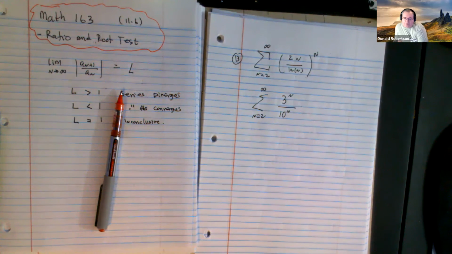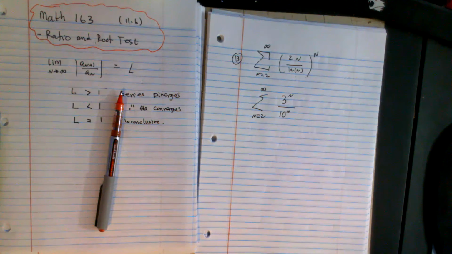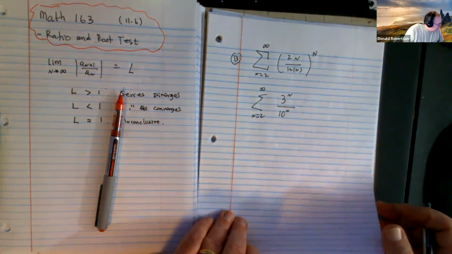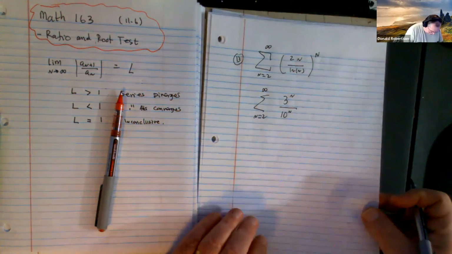Could I do that one with the nth root test? Yes. Wouldn't the answer be 3/10 and it converges? What other technique could I use to check that? What other method could I use to find if that converges or not? Is it a geometric series? Yeah, isn't r 3/10 and it converges? So don't get caught up on one method being the only method to use. That's kind of the story here.